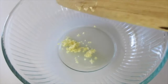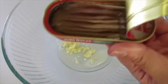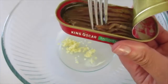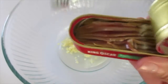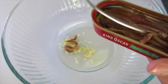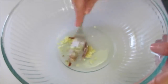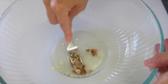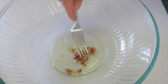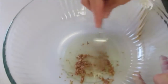Add the minced garlic to a large mixing bowl. I'm using a glass mixing bowl, but a wooden bowl works great too. Now with the anchovies, remove two from the can — these are packed in oil, though you can use anchovies packed in salt if you can find them. With the back of a fork, mash the anchovies into the garlic. The reason you do this in the bowl is so the oils stay in the bowl and can absorb into the romaine lettuce when you toss it. You're looking for the garlic and anchovies to work into a really fine paste or puree.